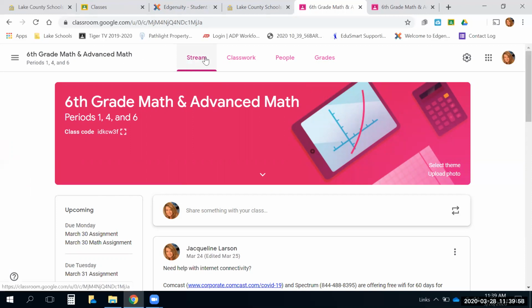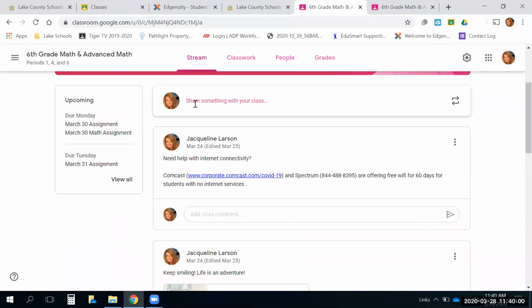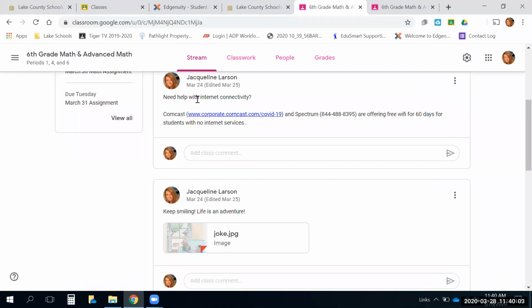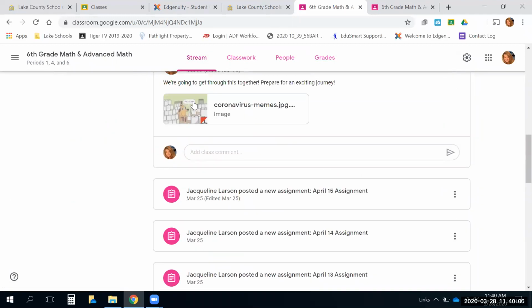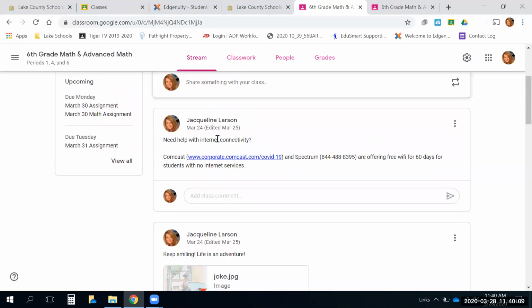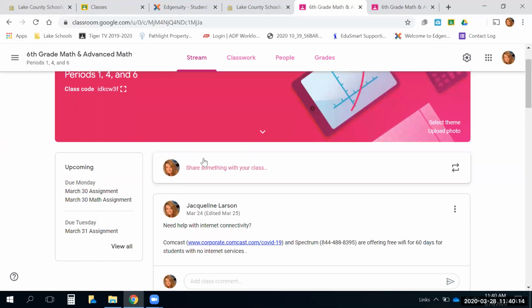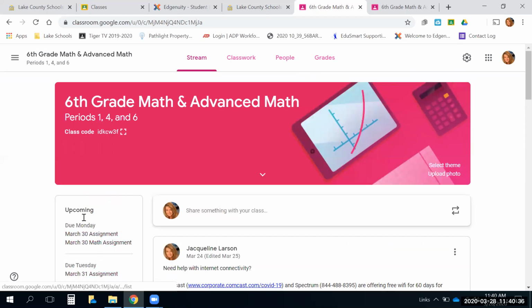So you see up here where you can choose stream. The stream is basically a place for me to send messages to the entire class, just reaching out to you. So you'll see here that, if you don't have internet at home, you can click on these links, and those are ways that you can work to get internet at home. It also shows your upcoming assignments that need to be completed that are due on Monday or Tuesday. Now, this is going to show both the assignment for the regular class and the advanced class. And once everybody joins the class, I'll place you appropriately so all of the assignments aren't assigned to everybody. So I don't really want you to worry too much about this.